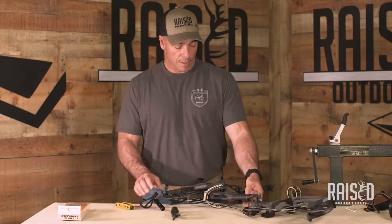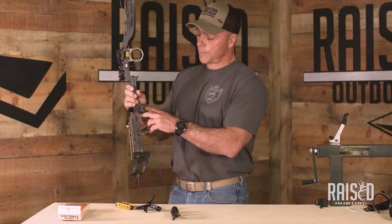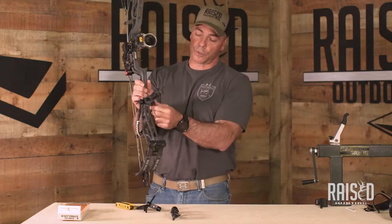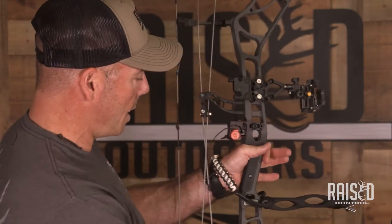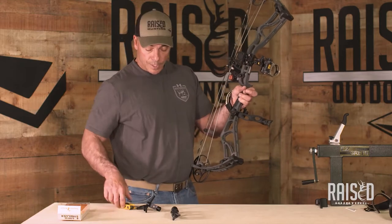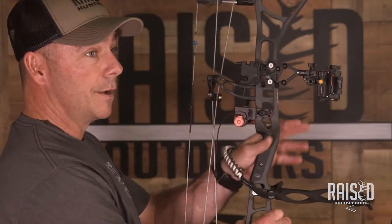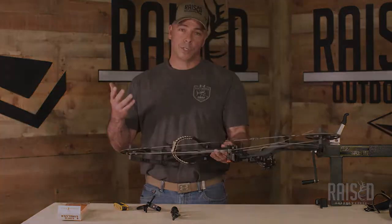I don't know how many people have looked over and seen their wrist sling is loose because they didn't tie it correctly. I've already put this one on my bow — all you do is tighten this down and get it as straight as you can. I keep the holes going this way so the rope comes up and through. Once the rope came through and I got my wrist sling where I wanted it, there was some extra rope. A tip for hunters in cold weather: don't cut the extra rope. You can loosen that screw, push the rope back through, and it gives you a bigger loop so your hand fits through even with a heavy mitten or glove. Trophy Ridge is thinking about things that hunters run into in real situations.